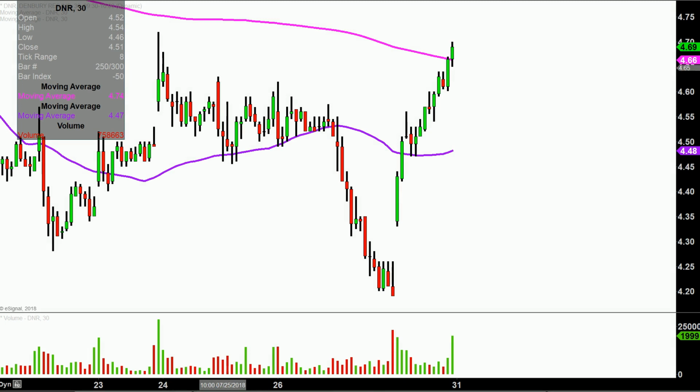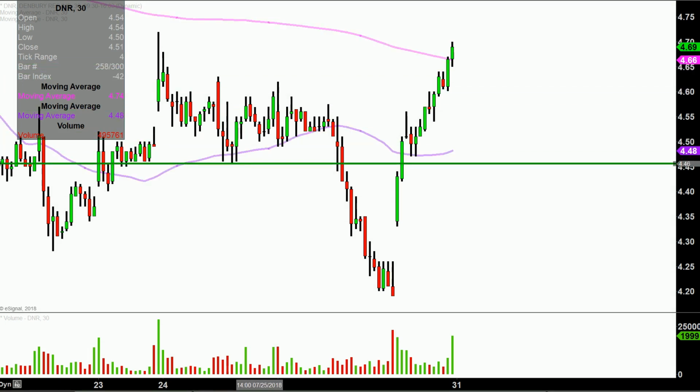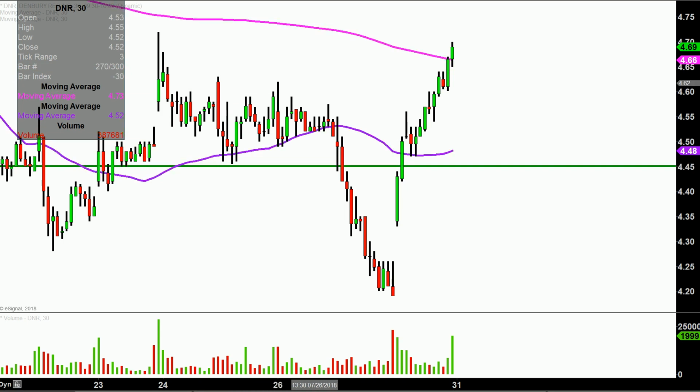And in my mind, it all revolves around a single area, and that area is down here at $4.45. Why is $4.45 so important? Well, hopefully we can all agree on the logic that price movements with genuine power, with true strength, the price is going to progress forward. The price is not going to go back to where it was. I'm assuming you're saying, hey, thanks, Captain Obvious. Of course, if a price movement is truly powerful, it's not going to go back to where it was. That would be a contradiction.